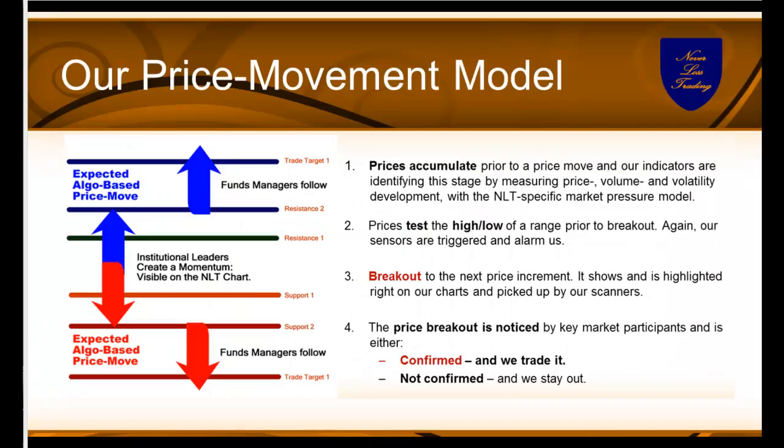With our algorithm, we follow the natural price move model of the market. Institutional leaders drive the price outside the current range that is recognized. And how do they do it? They either increase the demand or they increase the supply. Other market participants, and so do we, recognize that there is a change in that asset. And then when the asset is driven to the next level by new participants entering into the demand or the supply side, then we trade, and we do that for a predefined price move over and over again.